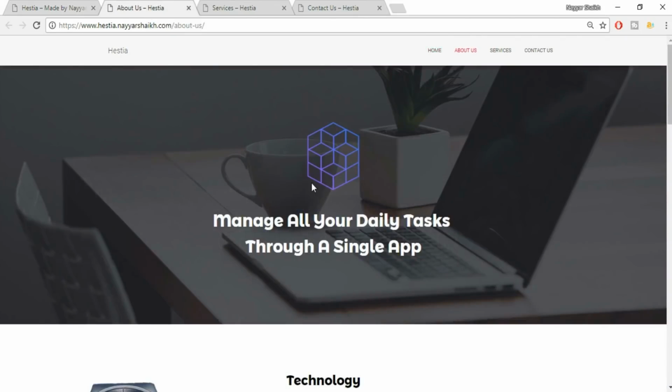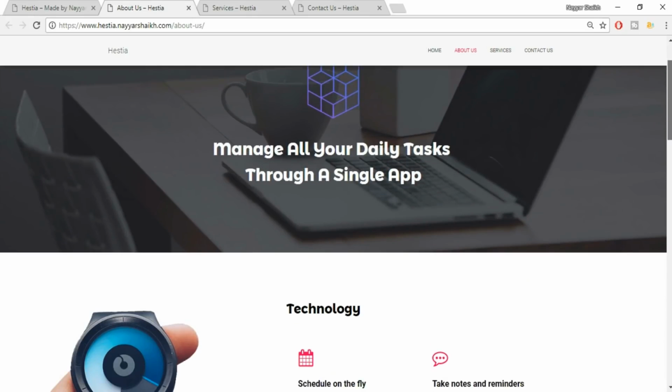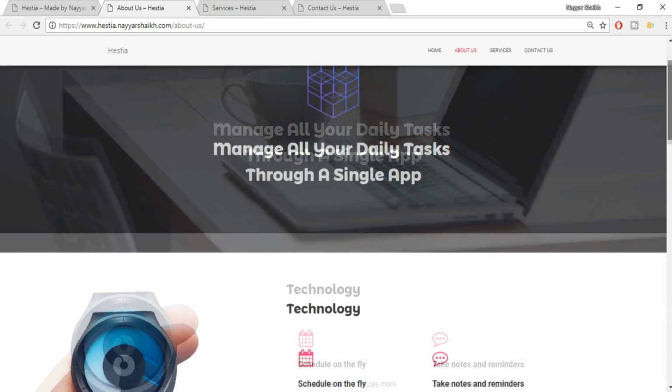Now let's see the about us page. So as you can see guys, this is the about us page. And also I forgot to mention that I'll show you how you can use layouts to create a website. When I say using layouts, it means you can create the same website using layouts within 10 minutes. That's right guys, within 10 minutes you can create this complete website. So if you want to learn that, make sure you stay tuned to this video so that you learn a lot, and I promise you are going to learn a lot of things and you will love this video.